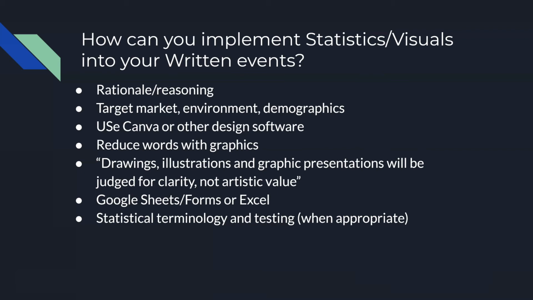Also, one thing I want to emphasize is that you shouldn't focus on making your things look pretty or artistic. Although that can help, the main focus isn't to create a really visually appealing, aesthetic portfolio. You want to use visuals in a way that will add to your presentation and convey your information. This is a quote directly from the guidelines for written events: drawings, illustrations, and graphic presentations will be judged for clarity, not artistic value. So don't sacrifice information for visual aesthetics, basically.